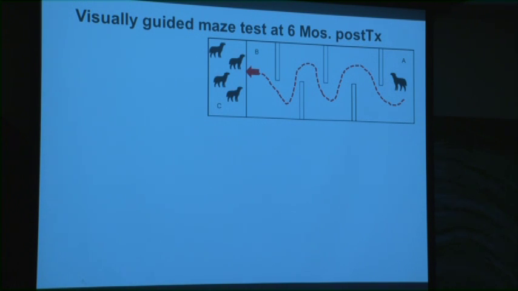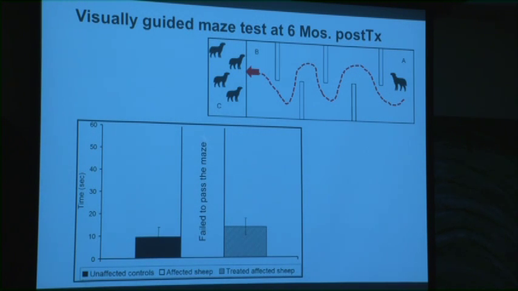And so if you put the test animal over there, they like to go to their friends over here, if they can see it. And we'll see an untreated animal actually can't find his way through the maze, but a treated animal can. And here's the results. The untreated animal basically can't get through the maze, so this is the amount of time it takes to get through the maze, but the treatment effect brings it right down to almost wild-type normal level behavior. So he can find his friends with one eye treated.